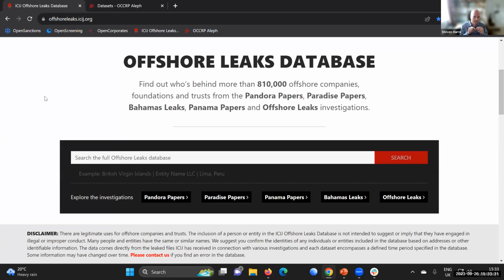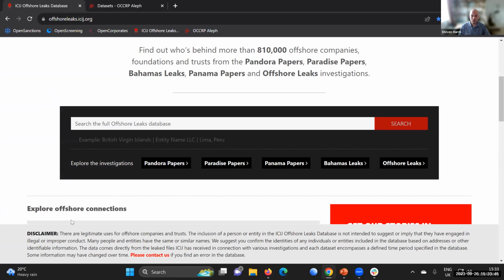One thing you need to be absolutely clear about, especially when it comes to investigating criminality or suspected criminality, is that the mere use of offshore services is by itself not illegal. And you can see that in this banner that doesn't go off your page at the bottom here.